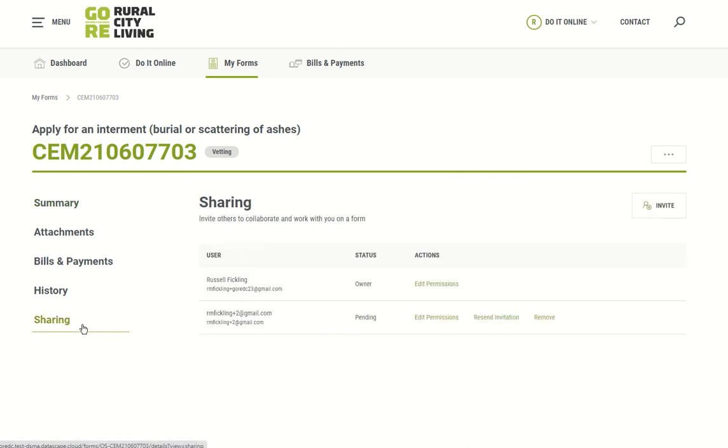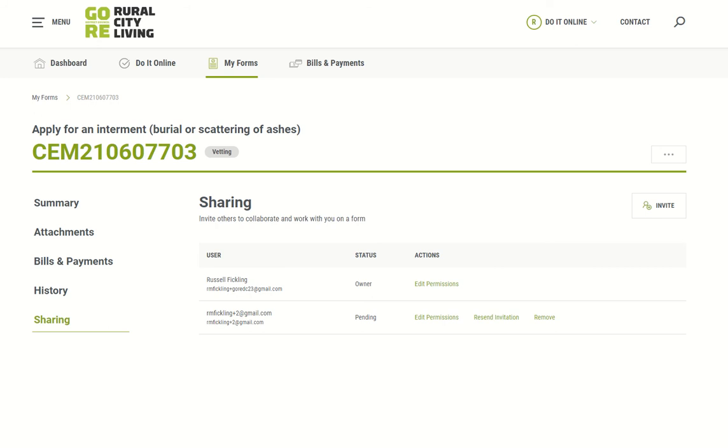And potentially you might also share it with someone and allow them to upload files after submission. Now what I'm going to do next is just jump into the admin site. You won't see this happening, but I'm going to open the file as a council processing officer, and I'm going to just complete my vetting of the application, which won't take a moment.